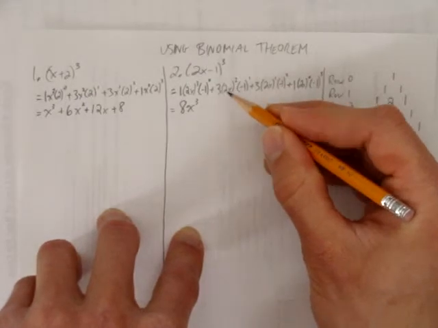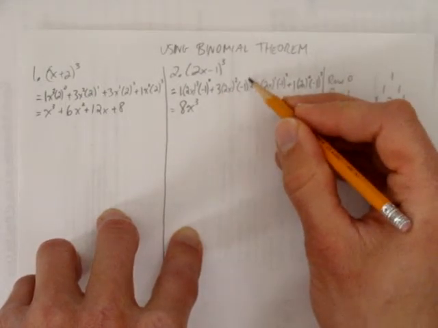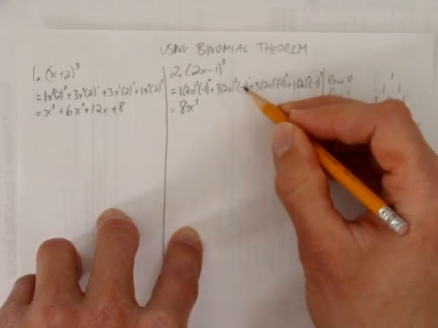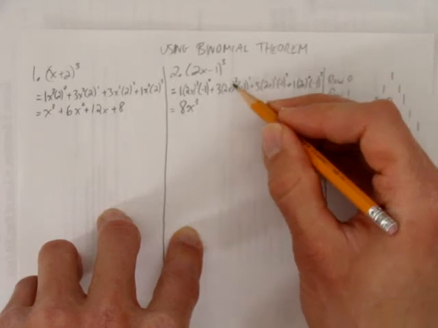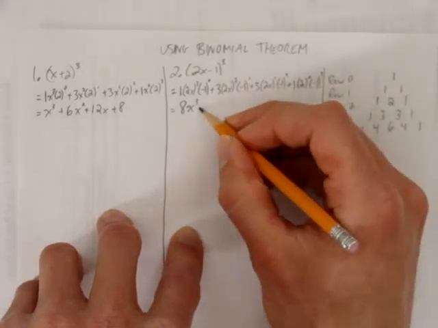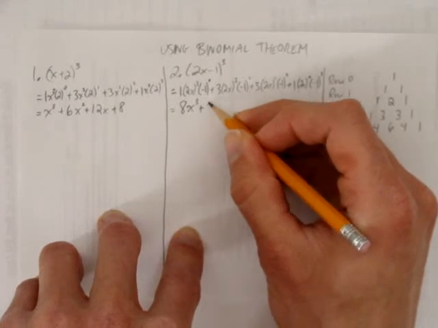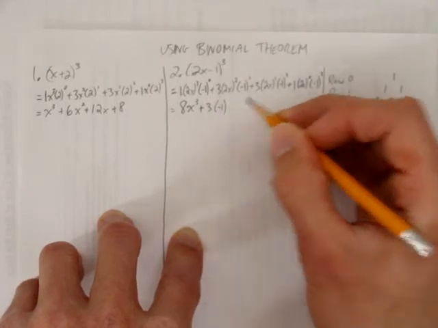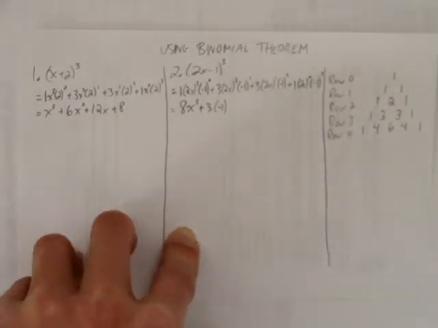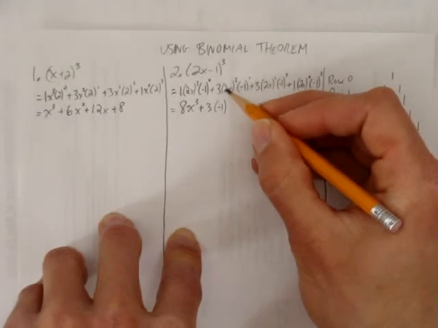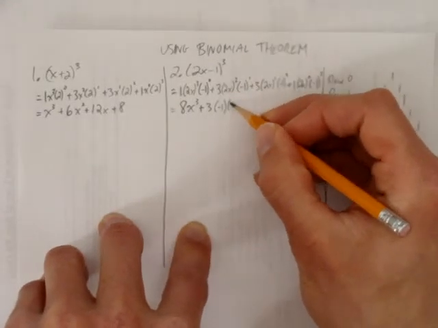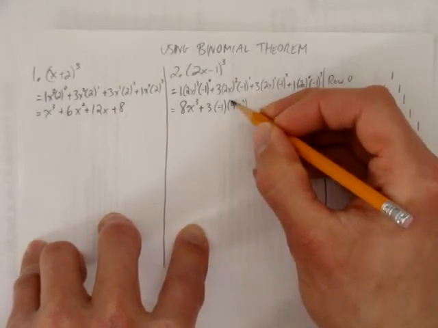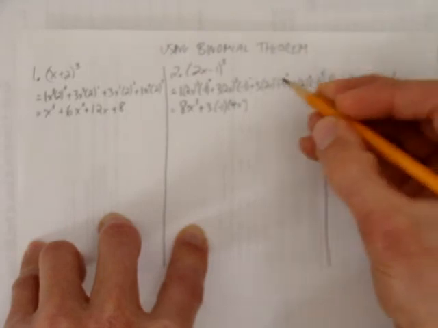For this one, though, I want to be a little bit careful because it's 3 times negative 1 to the power of 1, which is just negative 1. So we get 3 times negative 1, which is negative 3. And then here we get 2 squared. So maybe we should show some work here. Let's simplify a bit. We'll leave this as 3, and we'll leave this as times negative 1. And then for inside the brackets there, you could use a calculator if you wanted, or just think of this as 2 squared, 4, and x squared. You can do that all in one step if you're able to handle it without making mistakes.